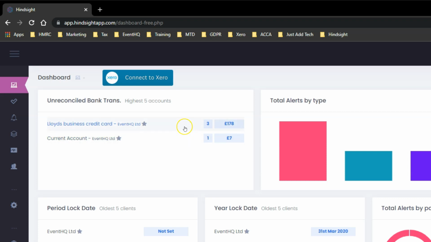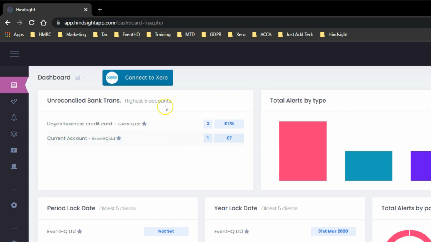Now, there are no parameters on the free alerts. So unlike the paid one where we're filtering out noise, this one is actually showing you all of the unreconciled items. So we can see we've got one underneath for one item of a mighty £7. That might not be something that you necessarily would want to deal with, but it would be flagged up on here.